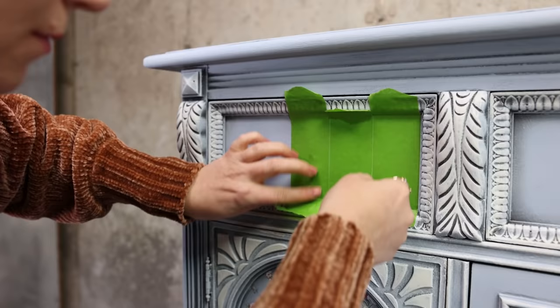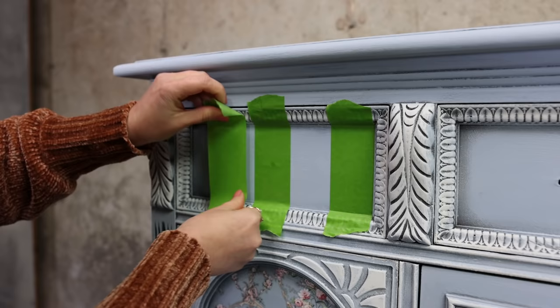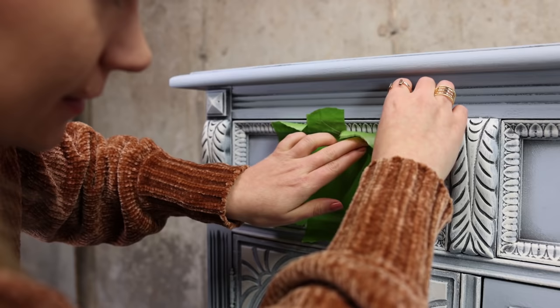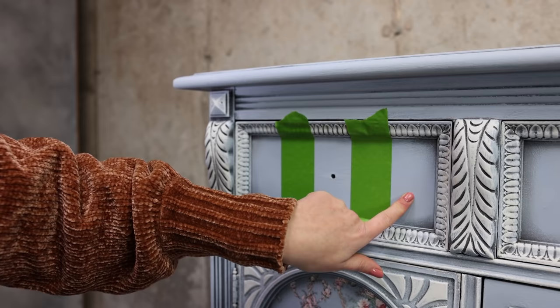So we're going to take this one off and use it on this side. I'm actually going to switch directions and I'm going to show you how. I'm going to take this one off. And this one. And I'm going to have three white stripes.